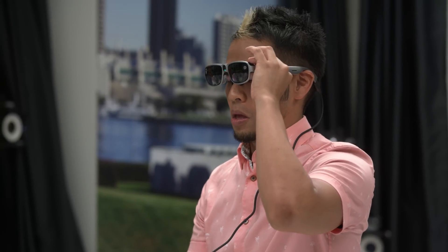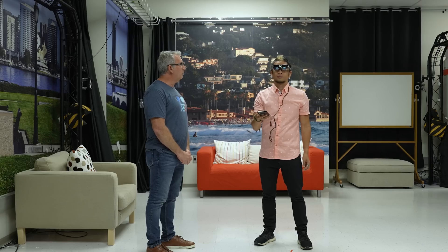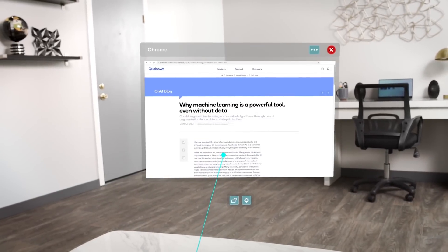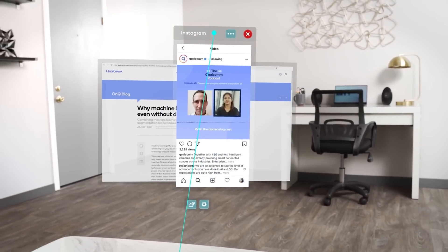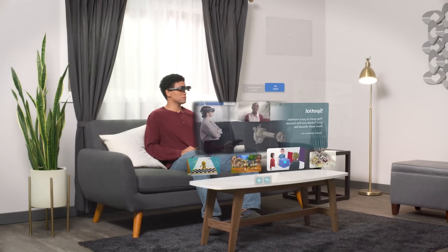The smartphone acts as your 3-DOF controller, so you should be able to see a ray cast straight out of the phone, and you should be able to see a launcher from which you can launch a 2D app or a 3D app. 2D apps were designed and built for smartphones, really built to be shown on a 2D screen. What we've done is build this framework that we share with our partners, which enables you to take an existing 2D app and launch it onto your glasses.